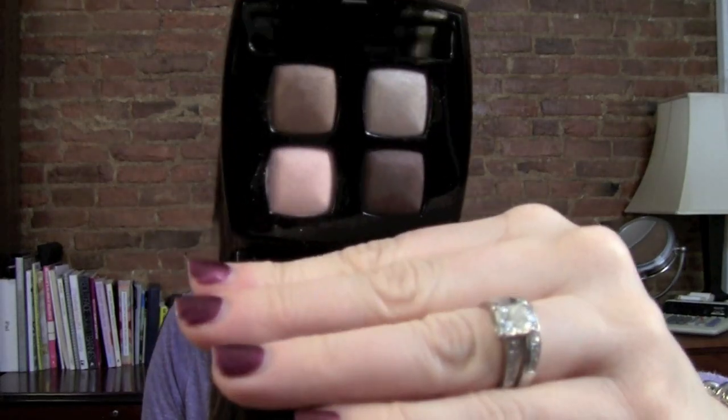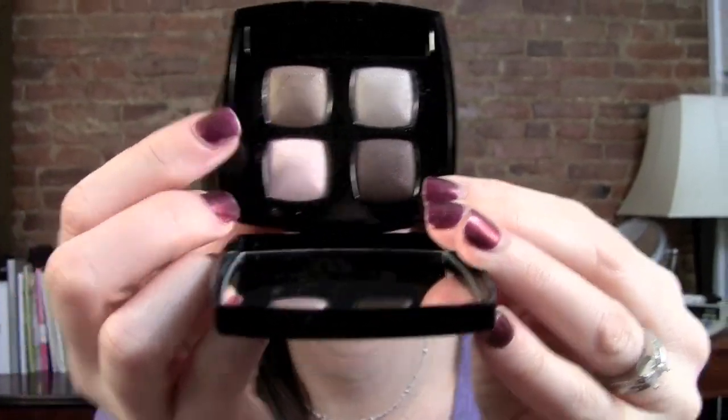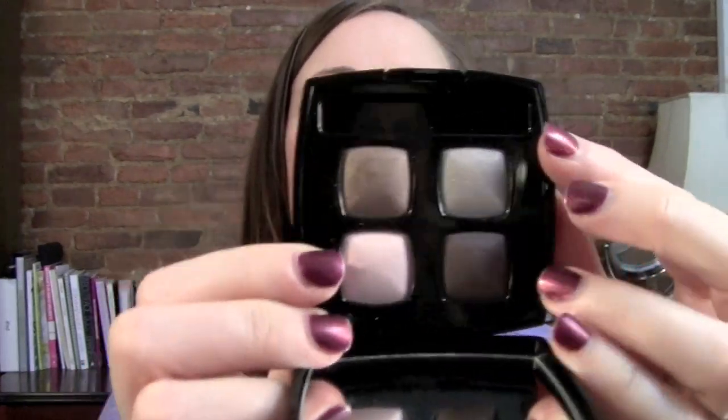I went into the mall and first went to Chanel. A friend of mine here on YouTube had sent me an eye palette, and I have a review coming up on it that I already taped — I absolutely fell in love with it. So I decided to get another one. I went in and talked to the guy working at the Nordstrom counter and said, tell me which one is really good for blue eyes. He told me about Mystic Eyes, number 14. I have this on my brow bone today and on my lids. The color over here is a really nice taupey silver, and then there's a much deeper brown. I'll swatch for you. The taupey one feels a little bit chalky.